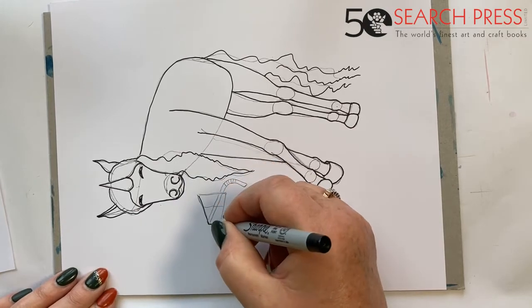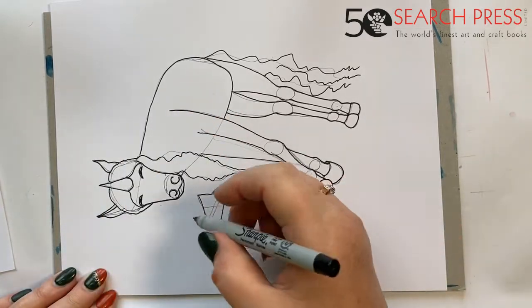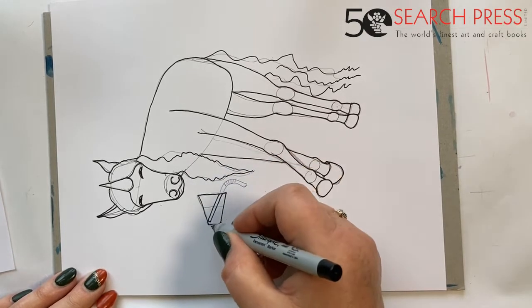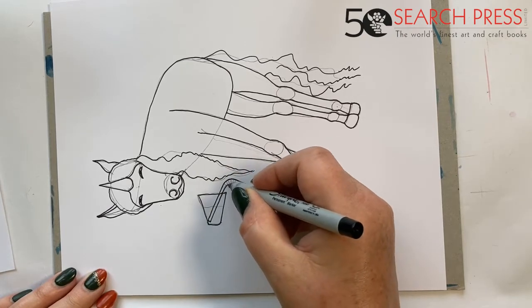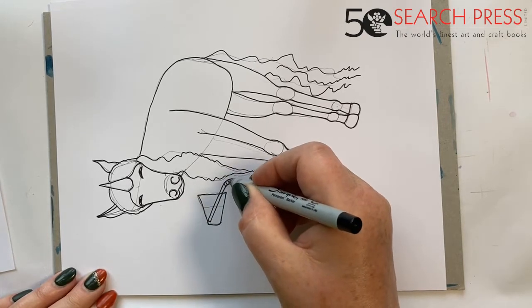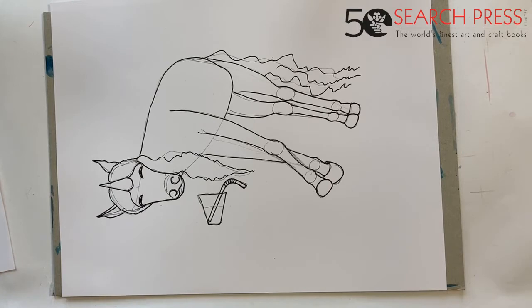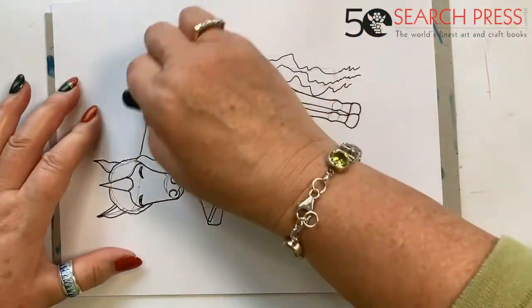Let's get the glass in — that's the next priority. If you're not convinced you can draw it nicely, just use a ruler. I've drawn mine straight on because that's easy. Art students will know the bottom and top should be curved, but for younger viewers it will be much easier to keep it nice and straight and flat. I've just used the Sharpie fine pen because I know it's a good one and it will be permanent on the paper.